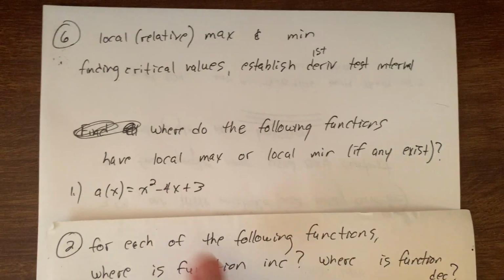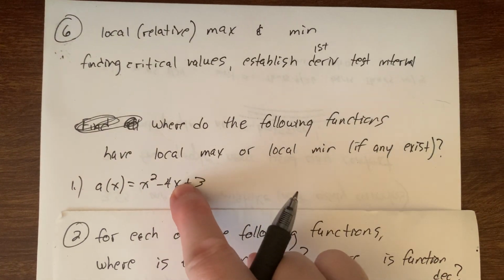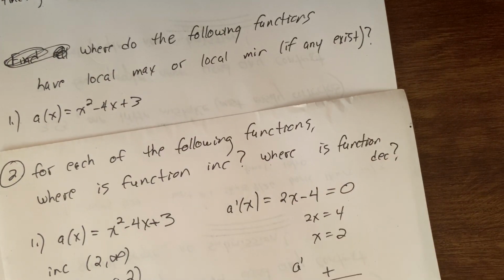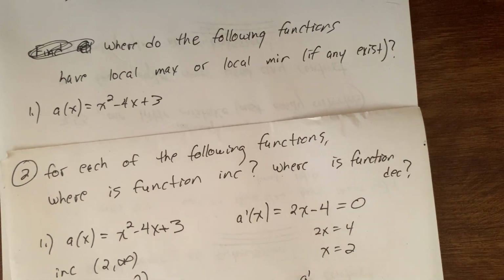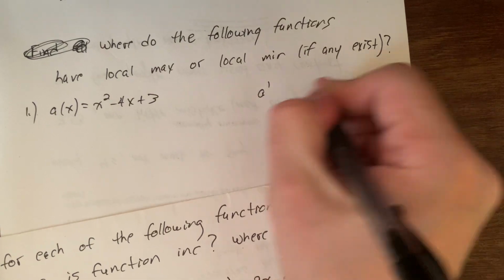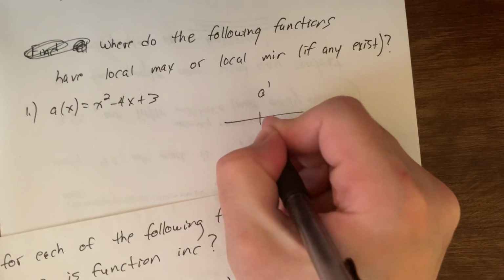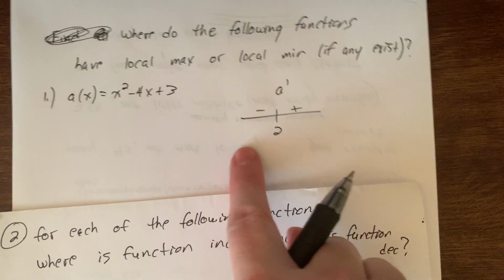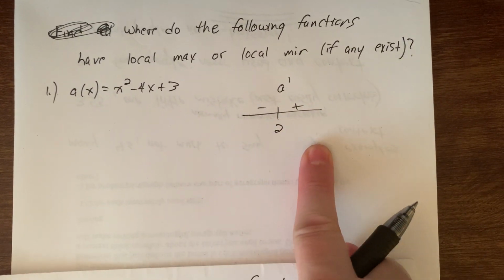So how would I know about the local max/min of this function? Well, from what we're establishing, we'd have to do all this exact same work. So I'm just going to cut to the chase, everybody. I'm going to copy this test interval. I've got f prime. That was it. I could copy more of the test values, but this is really what I need.